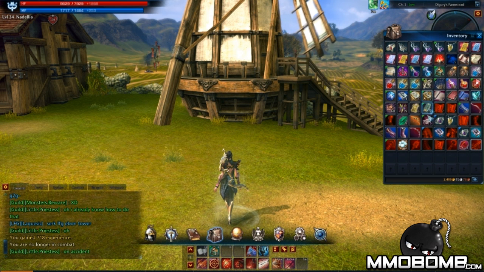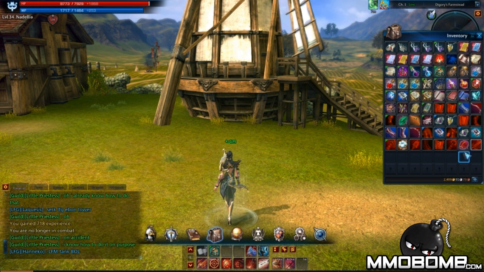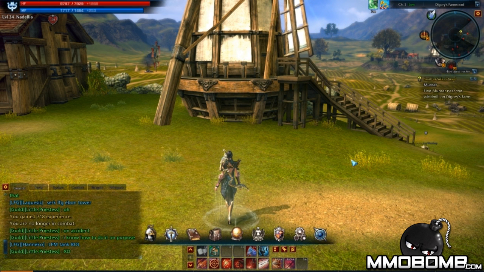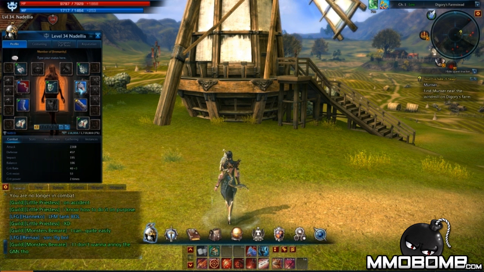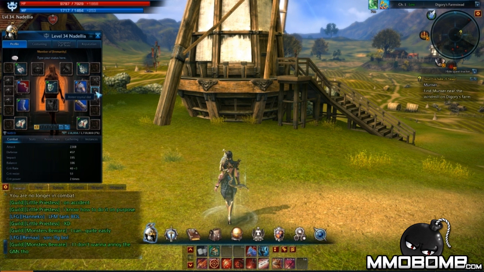So let's take a quick look at some of the menus and things. Bags. Obviously, you can use in-game gold to purchase more and more slots. Your bag won't be this big when you first start out. But it's all purchased with in-game gold. Your character sheet has your equipment. If your weapon or your armor has slots for crystals, you can go ahead and put them in here.